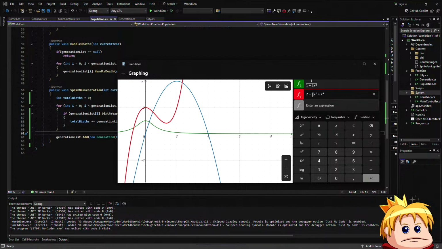If I do this, then by 2, it equals 2 again. All right, that's enough random math.